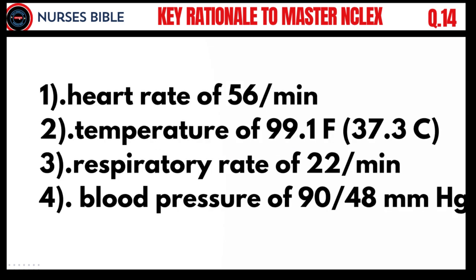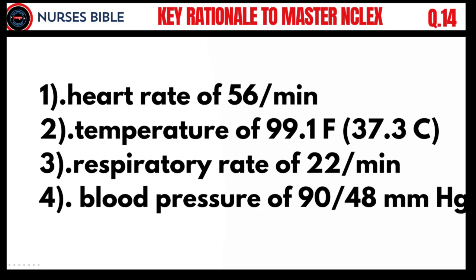Option 1 says a heart rate of 56 beats per minute. This is going to be our correct option here. We would want to follow up. We want to make sure we're assessing that heart rate for a full minute before administering DIG. Anything usually under 60, we definitely want to consider notifying the healthcare provider or clarifying before we administer. We want to make sure that since DIG is going to lower that heart rate, we start with kind of a good baseline. We don't lower it too much.